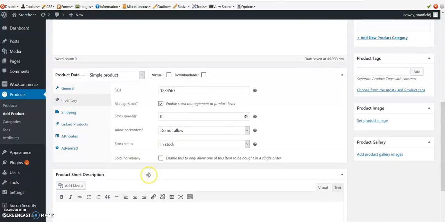And you can also enable or disable the ability to only allow the customer to buy a single item of this SKU here. And this is important, like if you have big sales or anything, it limits people from buying all of your product and not letting other people get a chance to purchase it.